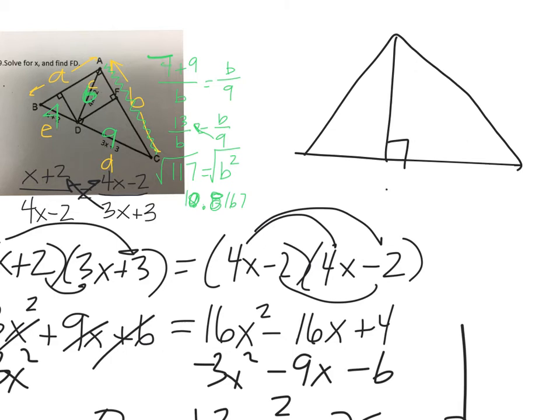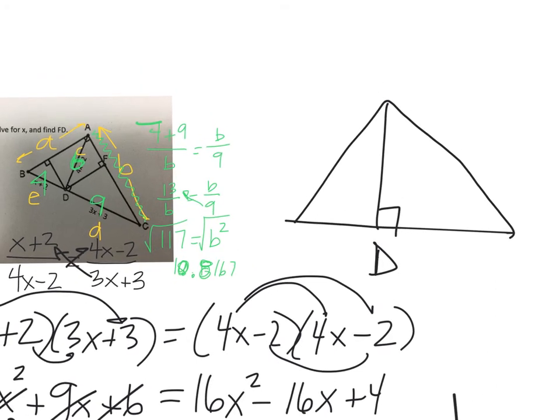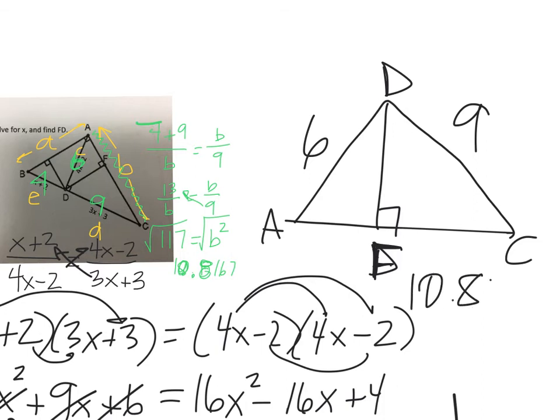Okay, so this is what we're looking for. Here's the D. Nope, here's the D up here. This one's D, this one's F. This one down here, we'll call this one A, and this one is C. So we know that D to C is 9, and this one is 6, and this whole entire thing was 10.82. So once again, I can use this to find this one, and then finally we can find this.